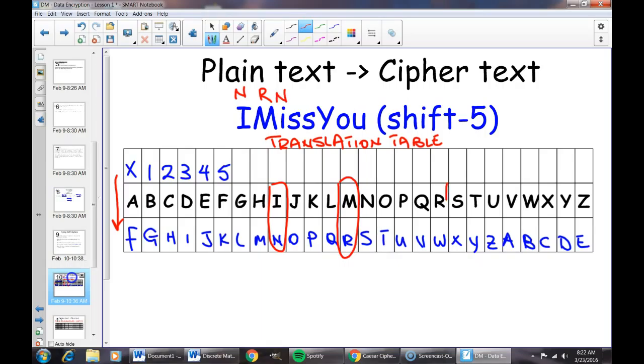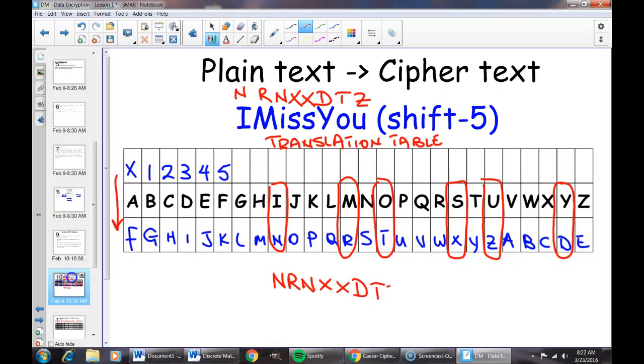S becomes an X, so that's X twice. Y becomes a D, O becomes a T, and U becomes a Z. All right, so the ciphertext message is N R N X X D T Z, and this is what we're going to use and broadcast as a message.